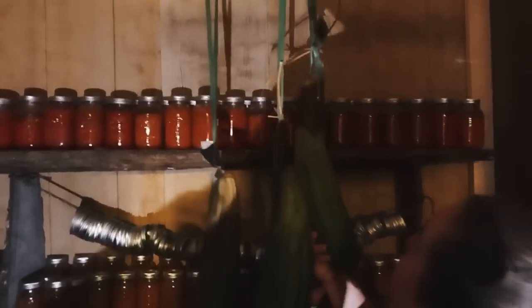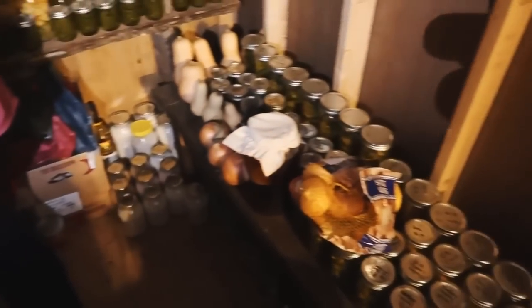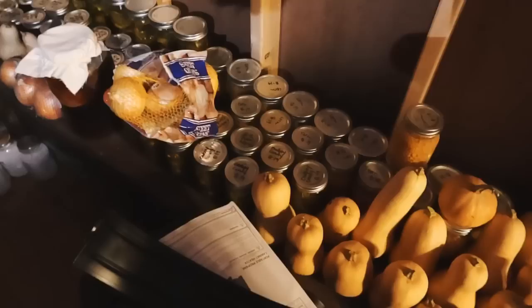They haven't got to see the pantry in a while. Yep. We've gotten the shelf added. It's got a bunch of the dried goods on it. And as you can tell, we still keep it nice and dark in here and cool, so we don't have to worry about anything unsealing. That's really cool.